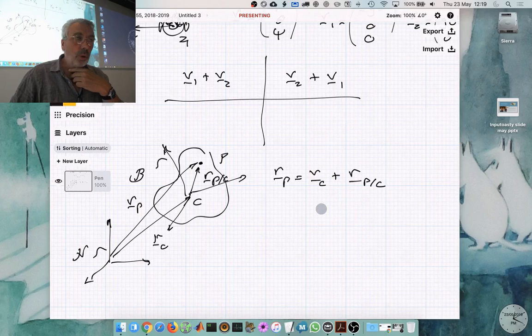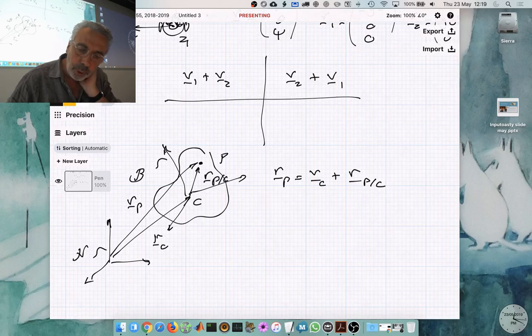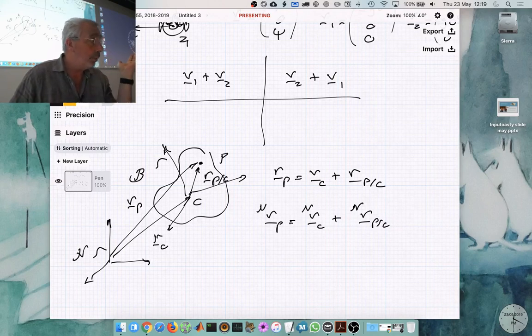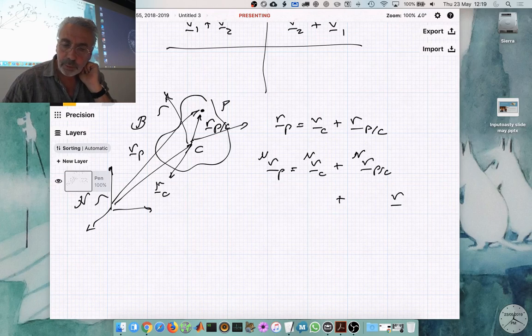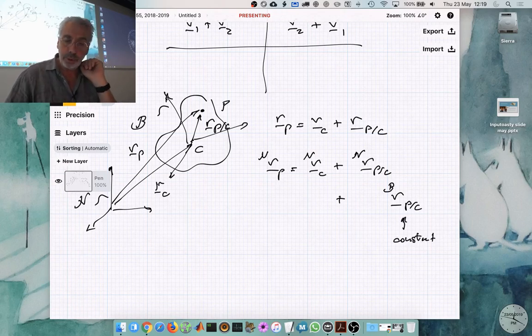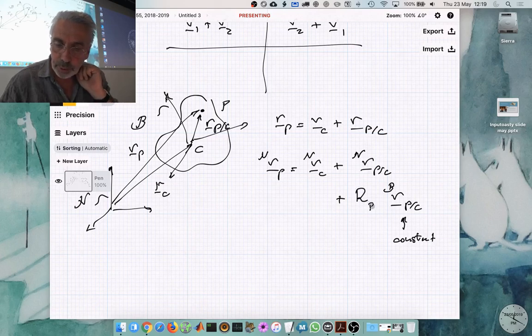Now, this is just coordinate free, of course. If we want to say it in components, we want to know the position in the inertial frame, that is this guy in the inertial frame, plus this guy expressed in the inertial frame. Now we really have numbers which we can use in MATLAB. But remember that we can also write this relative position as this vector expressed in the body frame, right? And the nice thing is that these coordinates are constant. But then what do we need? Then we need this rotation matrix.